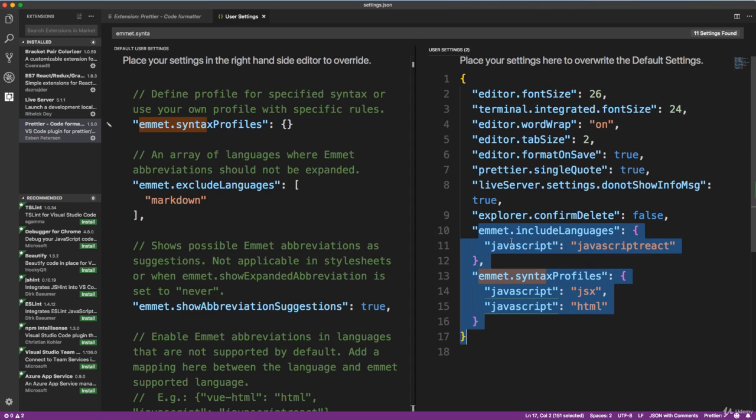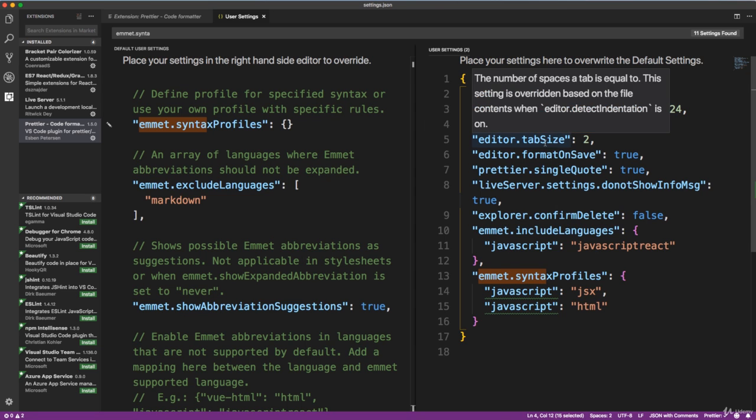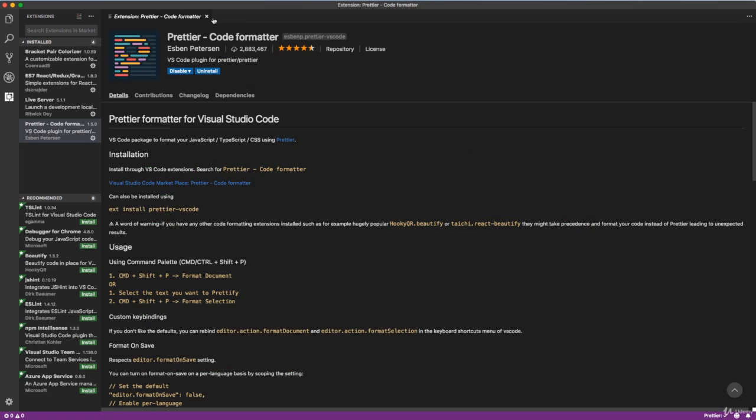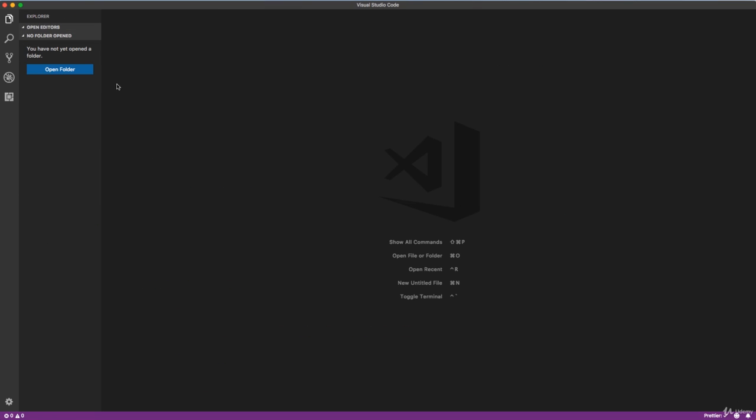Okay, the rest of this stuff is all up to you, what you want for your font size, if you want word wrap on, tab size, anything else you find over here, completely up to you. All right, so now that should get you all set up once you have all that done. And again, you don't have to use VS Code, you don't have to use these extensions, but if you want to follow along basically to a T, then I would recommend it.